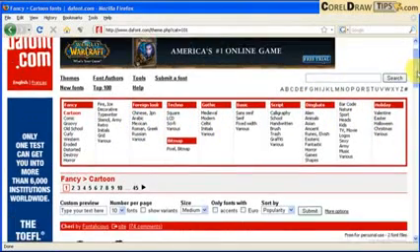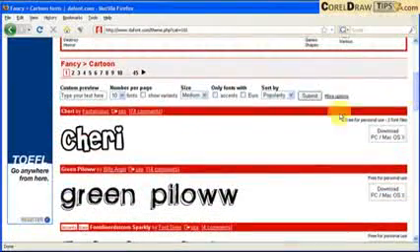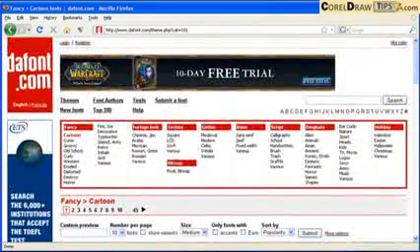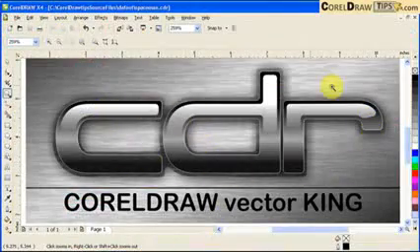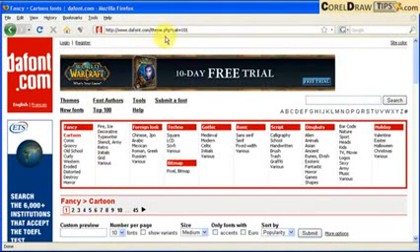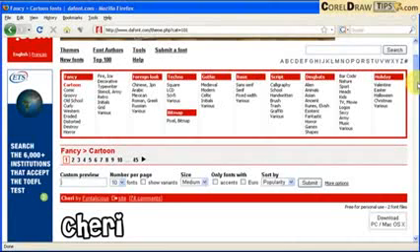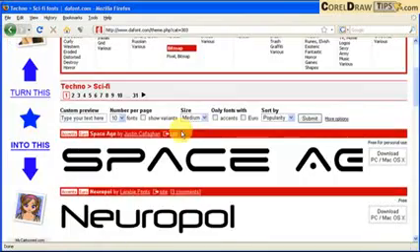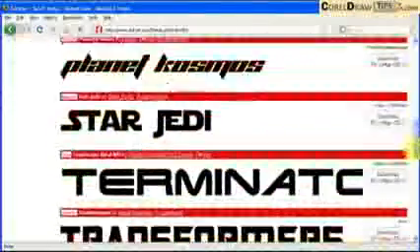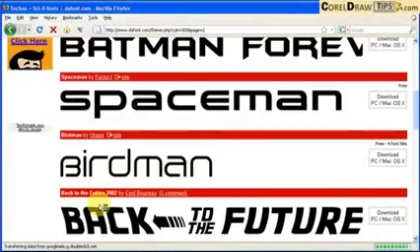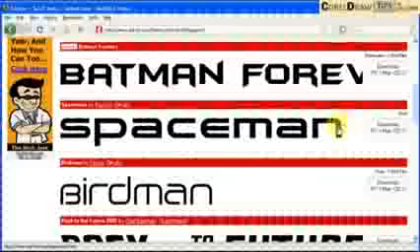And what I like in this website is that you can actually preview your text in here. So going back to my artwork here, the font that I use here is Spaceman. So I go back to thefont.com. It is actually in the techno and sci-fi category, and it's this font here, Spaceman. So that's the font that I chose.